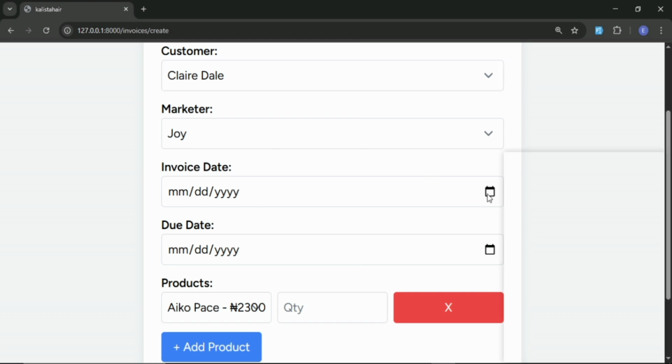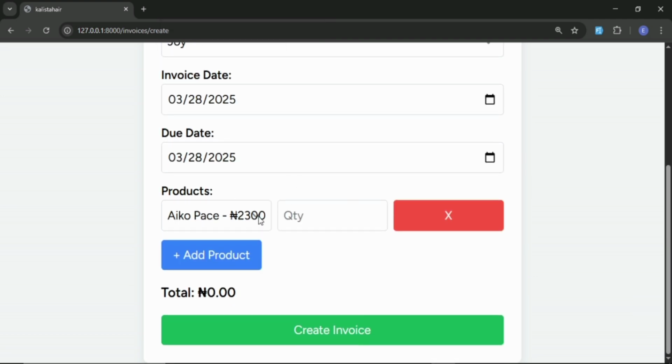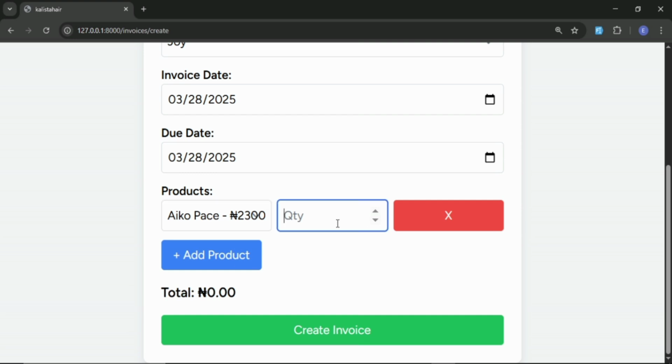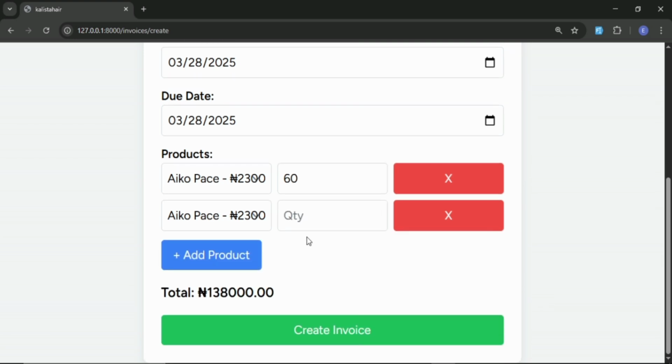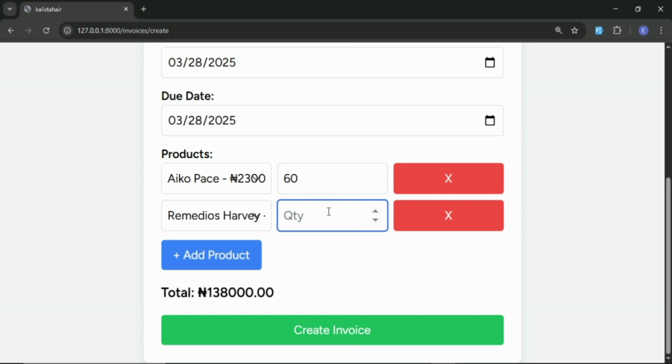Let's select the invoice date, select the payment due date, add a product. So let's add 60 pieces of this. As you can see, the total is adding up here. Add more product. Let's add 20 pieces of this one.